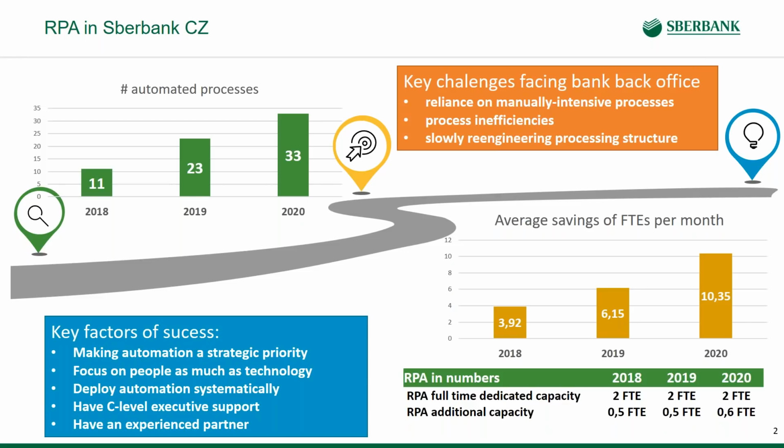We started our RPA journey at the end of 2016. At this time, customer demand for cash loans exceeded the back office capacity. Instead of hiring and training new employees, it was decided to implement robotic process automation with help of NEOOPS. So RPA started in Sberbank as a tactical initiative and started in the loan back office. We still remain specialists for back office operations, for back office automation.